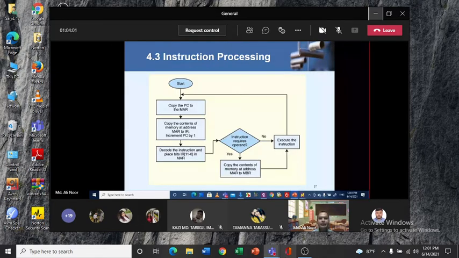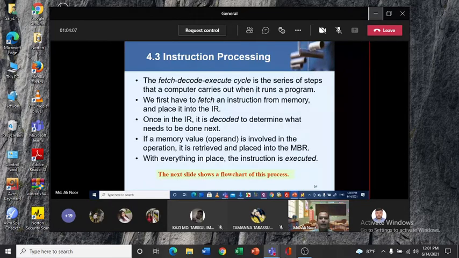Instruction processing flowchart. Your computer works on the fetch, decode, execute cycle. Fetch the instruction, then decode the instruction, then execute the instruction. So we can represent this fetch, decode, execute cycle in a flowchart like this.